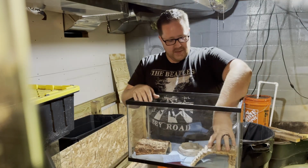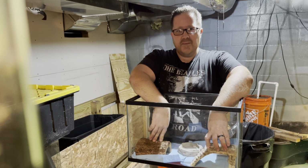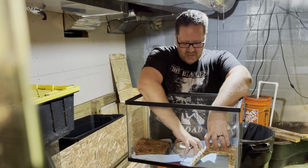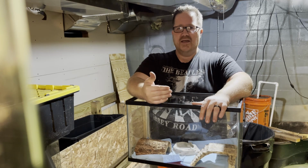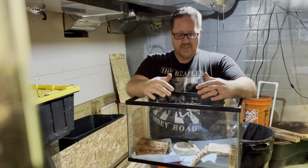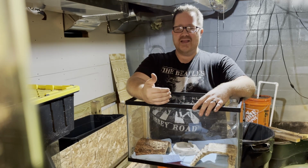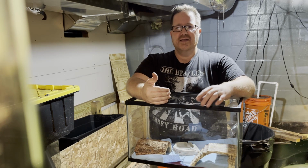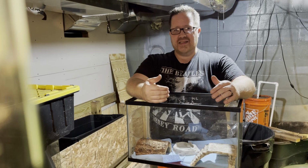So, basking platform on the hot end, hide on the cool end, water dish in the middle somewhere. Like I said, you're going to need to be refilling this probably at least once or twice a day. Just make sure you keep water in there. Being such a small enclosure, that water is going to evaporate really quick, with less than half an inch of water in there. So you really want to keep an eye on that water dish. Make sure it is kept full.